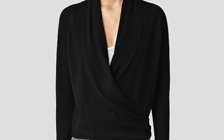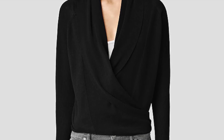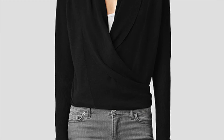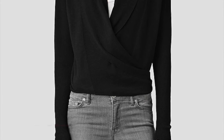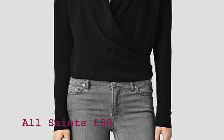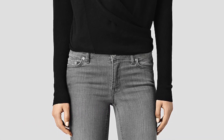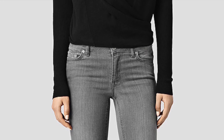If these four tips have struck a chord with you and you're thinking you feel confident wearing your leggings again but need a new top to refresh them, I've been out and tracked down three great tops that are around right now that work for winter as well as moving into spring. If you feel like a nice new piece of luxury knitwear is all you need to glamorize your leggings, then this cardigan from All Saints is my must-have piece — hence why I'm wearing it in the video. You can get it in black or in that oyster colourway that I'm wearing, and honestly it looks so good. Remember to team it with a long black vest underneath.